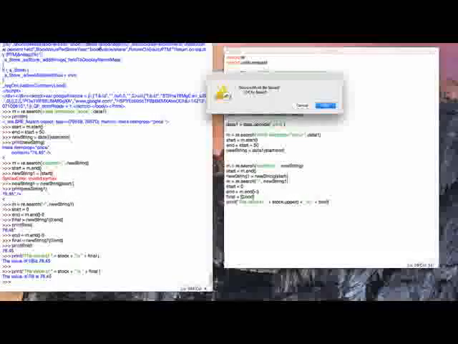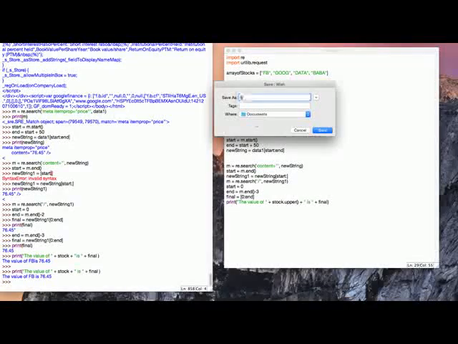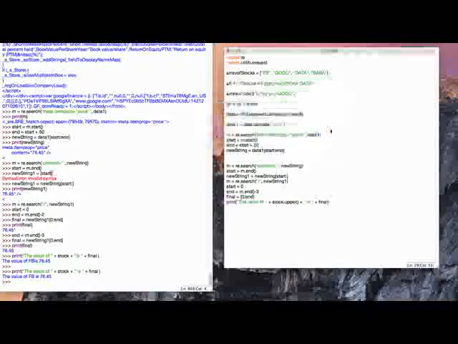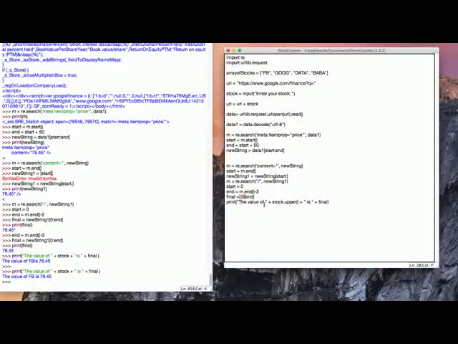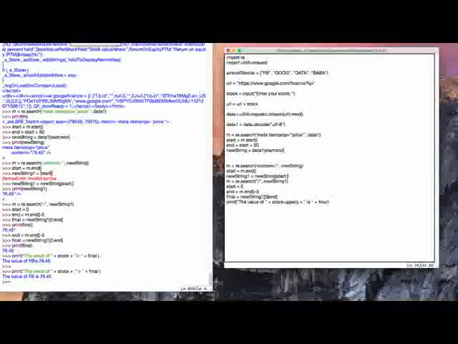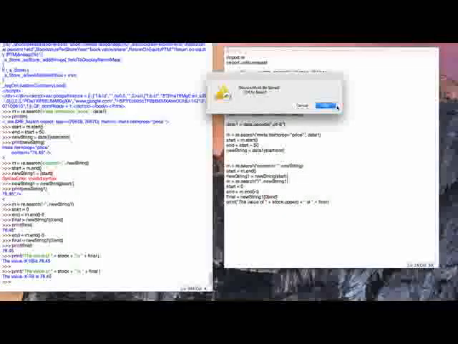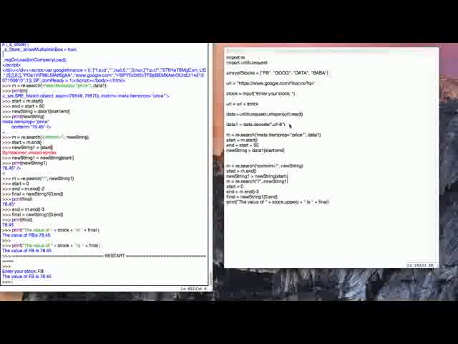So run module, source must be saved. Okay, let's save it. Let's call it stock quotes, save in documents, great. Invalid syntax, 0 to end, right? Because we forgot the new string. New string 1, 0 to end. So run this, Python module, run module, save source. Enter stock, FP. The value of FP is 76.45.